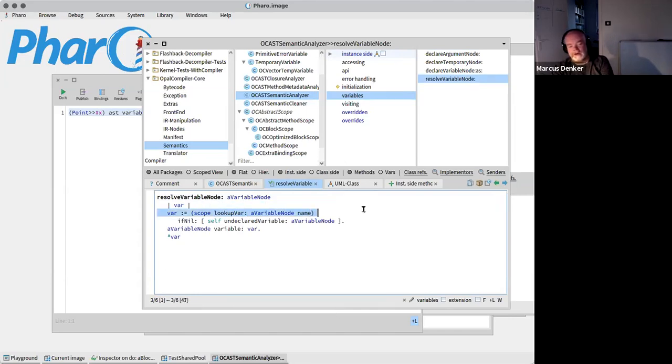So it really says, okay, lookup var in the scope, and if it's nil, then it's an undeclared variable, and if not, we set it and we return the variable.